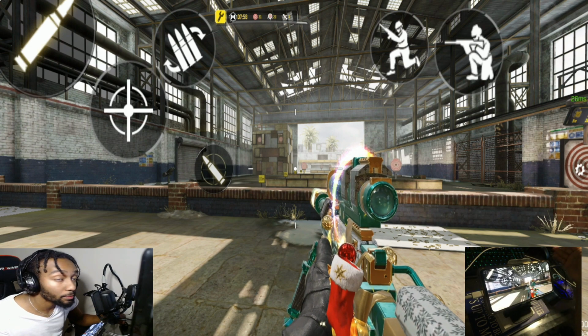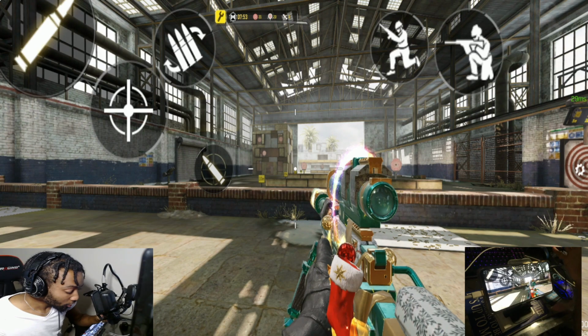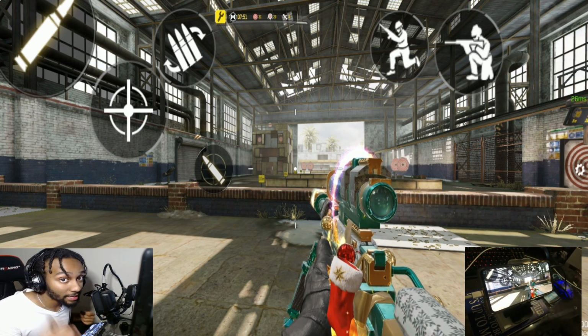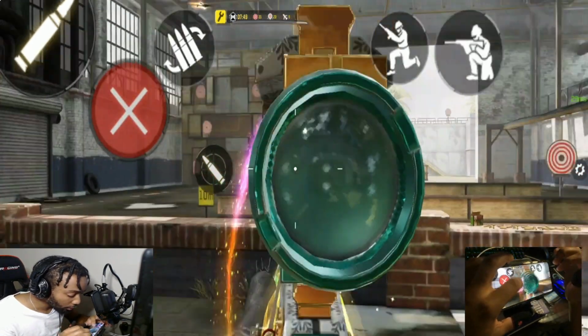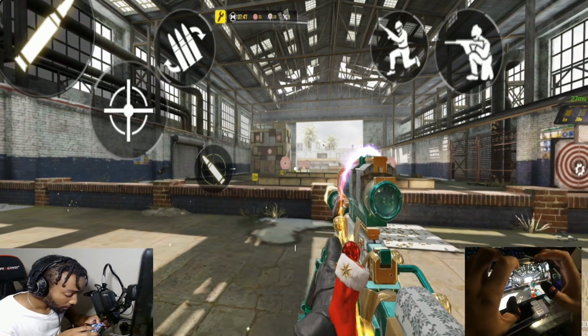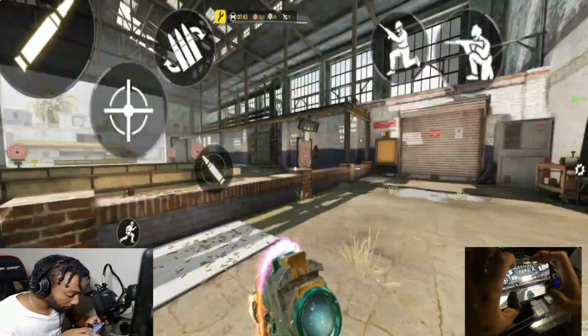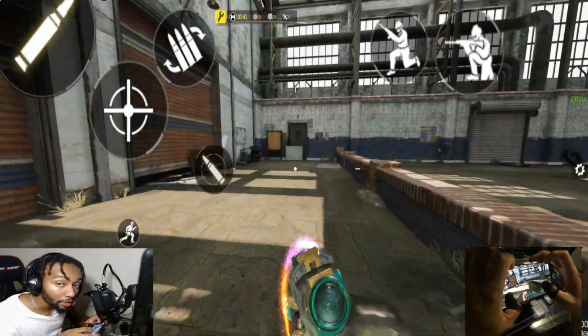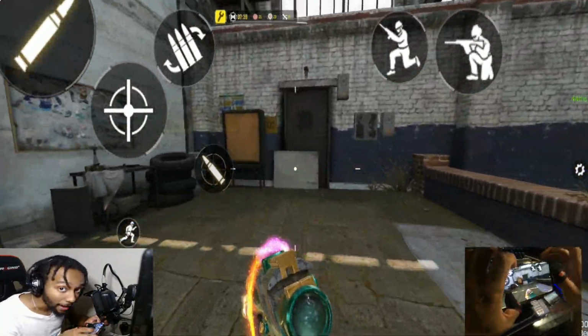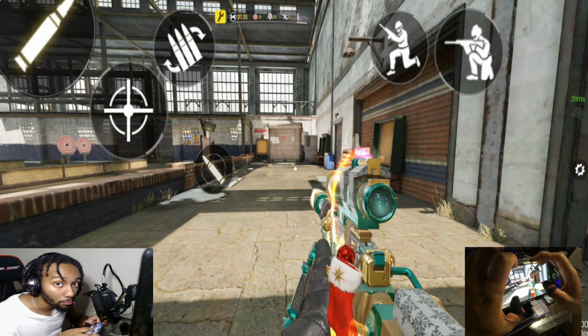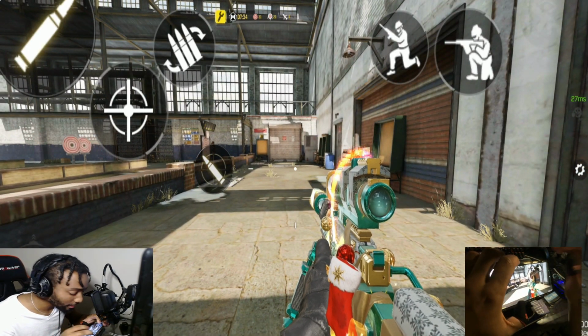Now, I know there's a lot of people that don't play with a lot of fingers, so they use tap to ADS, right? So to slide cancel, when you use tap to ADS, you have to use this button right here, the aim plus shoot button, right? So same concept for the aim plus shoot button. You want to sprint, press the crouch button, and then press the aim plus shoot button. You'll get a slide cancel animation just like this.